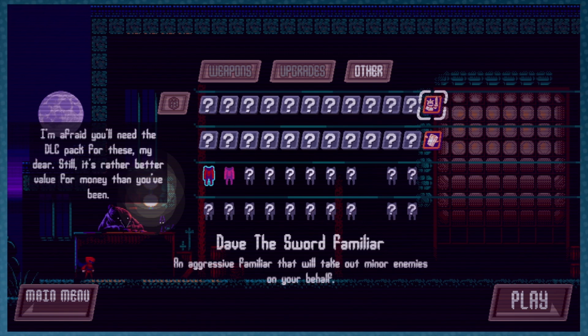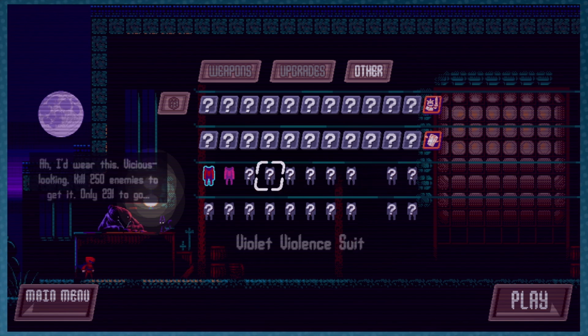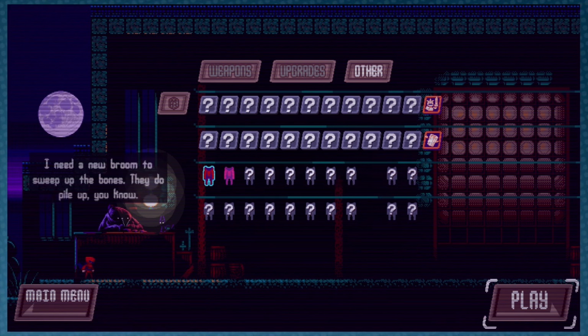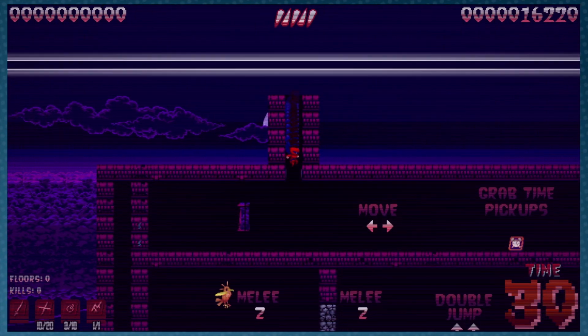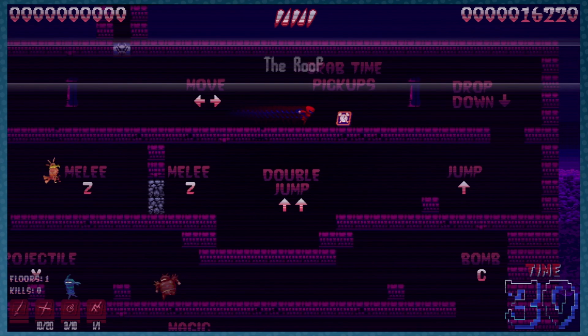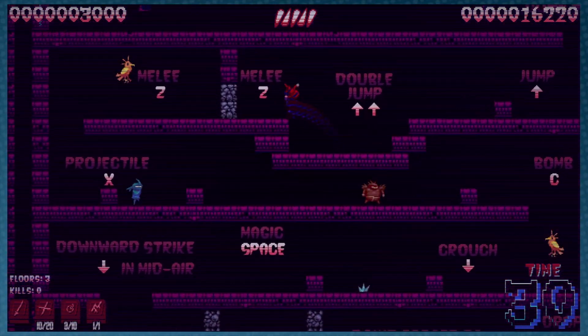Dual sickles is cool. I think these are also DLC, so I'll just stick with the standard for now, and we'll just see what the base game gets into. I'm just gonna go to the roof. I don't know anything else. Okay, move with the sticks. Grab the pickups. Drop down. Jump. Double jump. Melee?